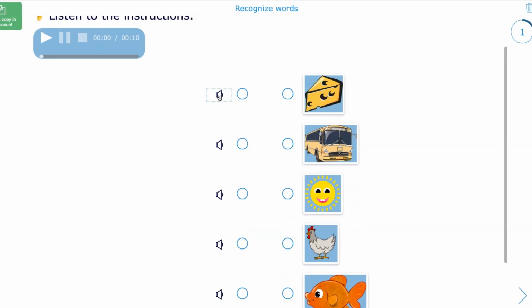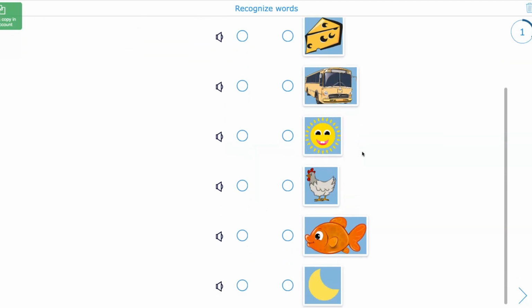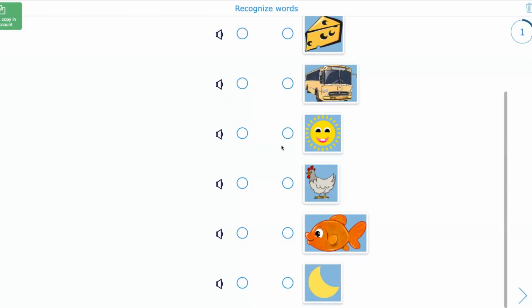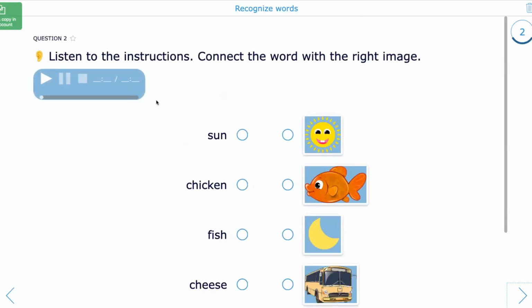Sun. We have the audio sun matching to picture match. And they can always click on the image if they're having trouble seeing what it is. It'll expand it for them to see what it looks like. They can exit it, and then they can make their matches accordingly. So even doing words. Sun. Again, screen reader. Chicken.